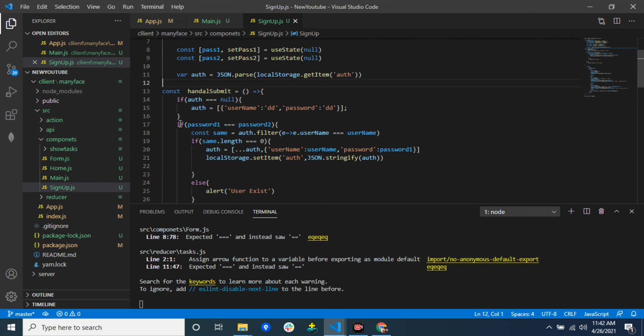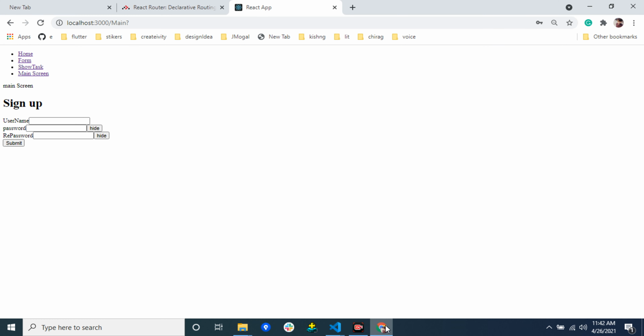So firstly, if password1 and password2 are completely matched, then the user is completely created, and the same for any other auth.